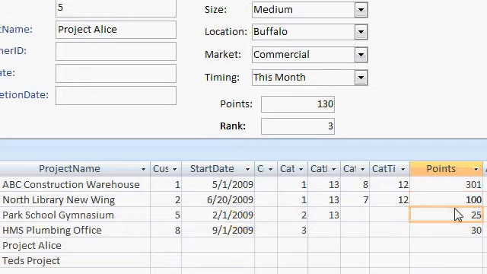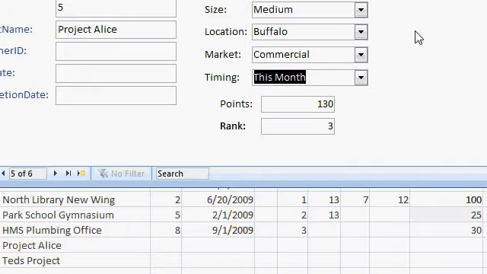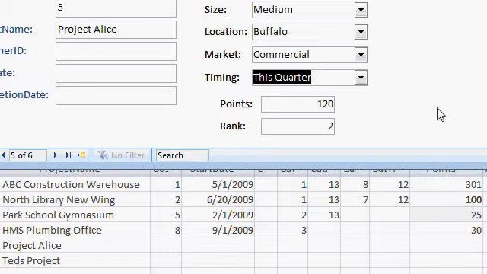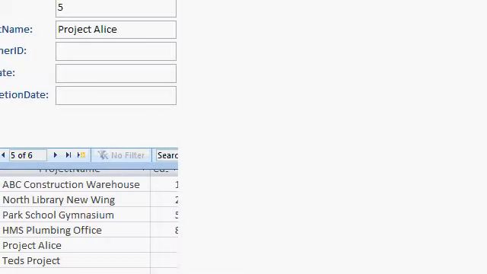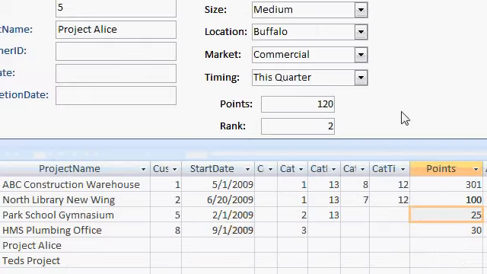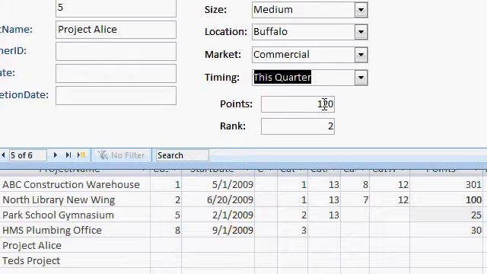All right, now we got to refresh this form for that number to update. It's got to run our calculation. So let's just change this to 20, and now we're in 2nd place, which should be correct. Let's see. Yep. All right, 2nd place. Remember, this table in the background here isn't going to update itself either. You have to actually close the table and reopen it before you'd see that 120. But notice the rank is working.